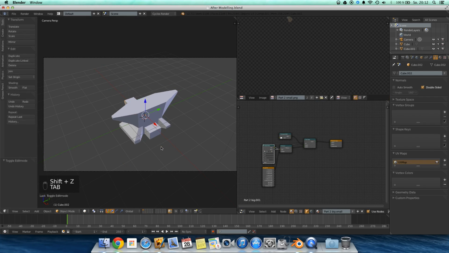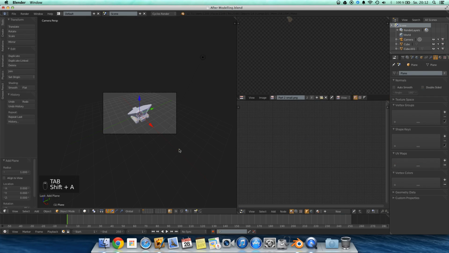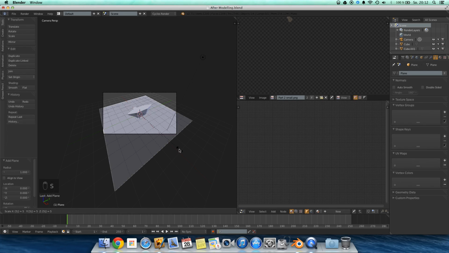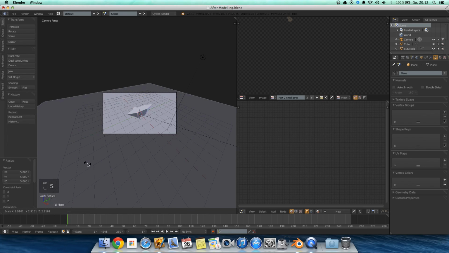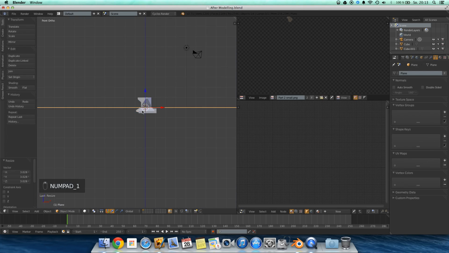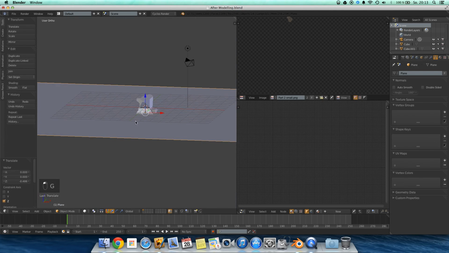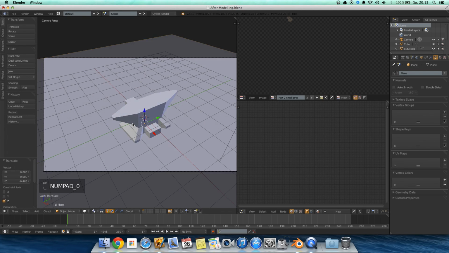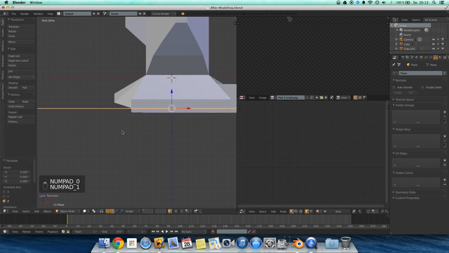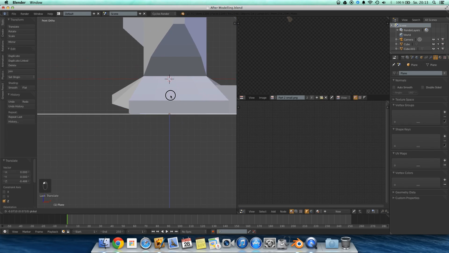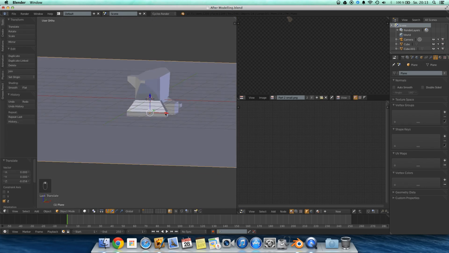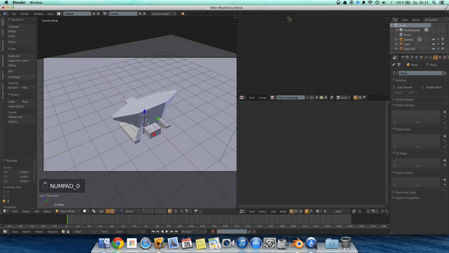But that's not everything, we need the background, actually the plane underneath. You have to create this again, or as well, grab it a bit downwards, go to front view by pressing 1 on the number pad, grabbing a bit down, yeah, that's it.